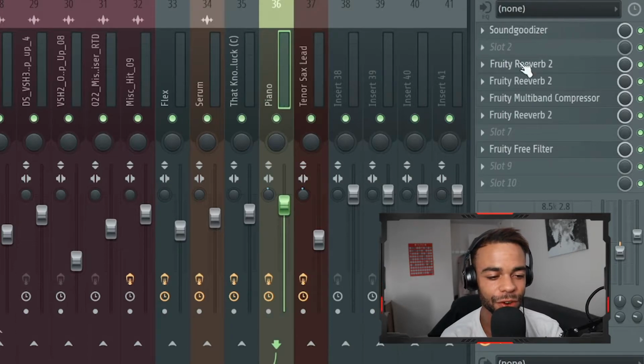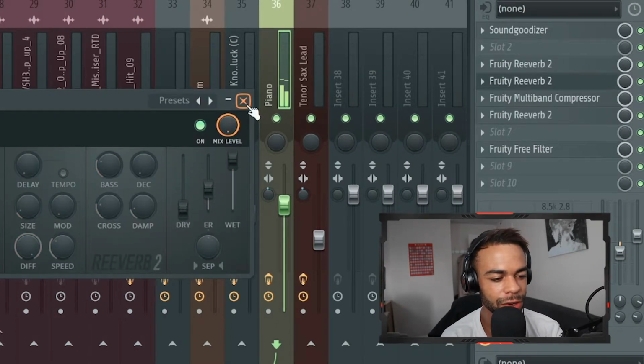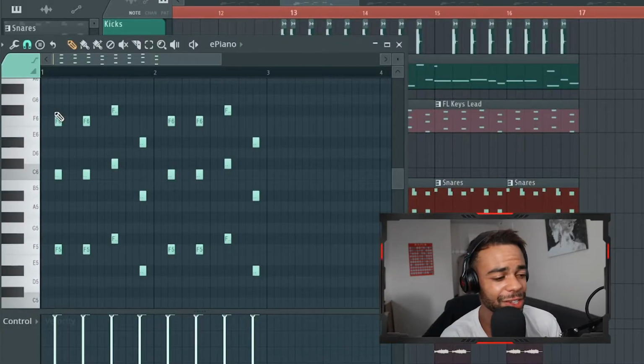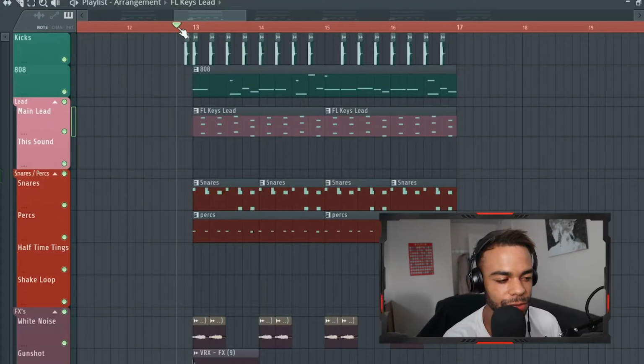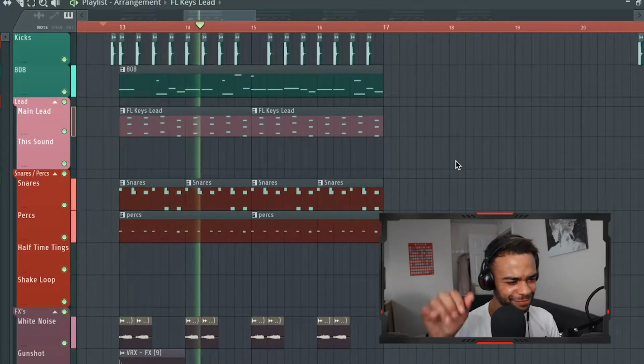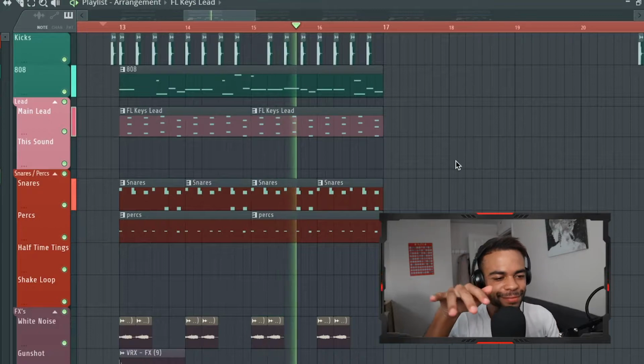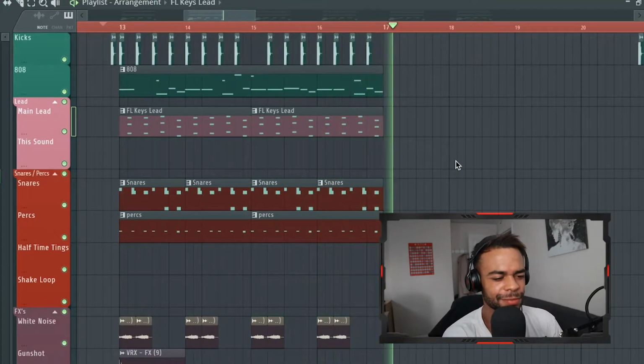And it sounds already a bit different than the normal piano. Then I like to throw some effects like the Soundgodizer reverb, this reverb to get the dry all the way out of there. So it sounds like that, basically, which gives it a more Mauritius piano type vibe, I always think. And then if you play some simple chords, it sounds sexy. So as you guys could see, this is very, very simple. It sounds like this. Like that will do. But with this drop, you can add another lead on top of it. It would sound something like this. Like I said, you can use this drop to make Mauritius type pianos. For Shatta, it's a very nice piano, and that's why I put it on number 5.